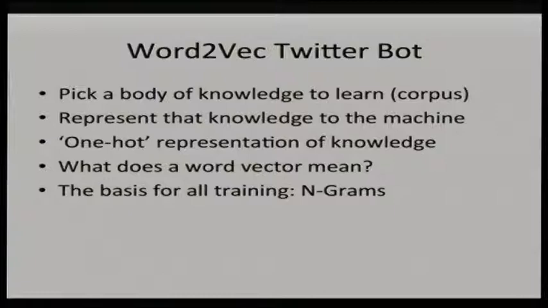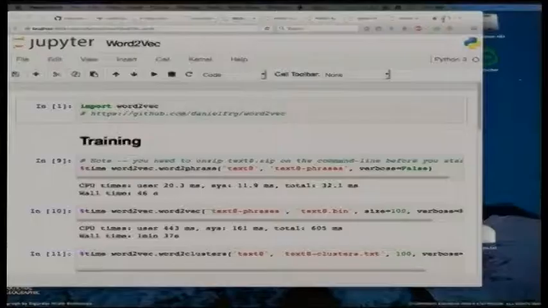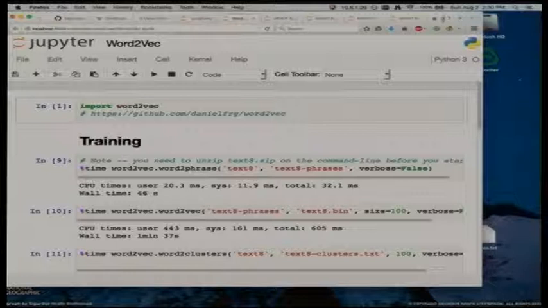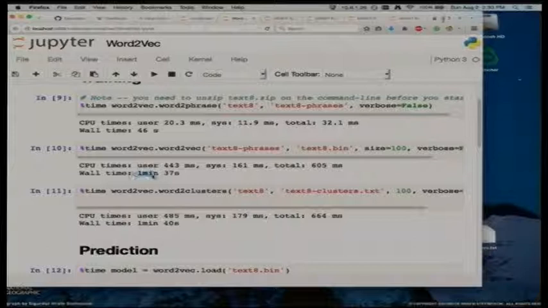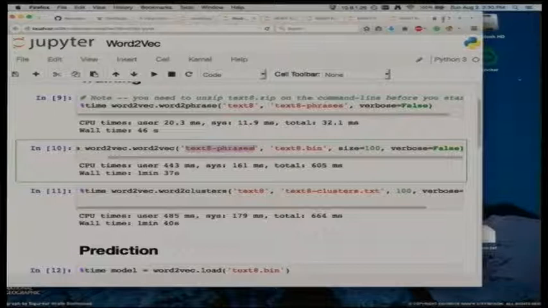Okay, so let's jump into it. With any luck, these neural networks will have trained by now. So I'm to the right of that screen, so there's my mouse. So this text8 phrases thing identifies pencil case as a single concept even though it's two words, and does some of that kind of business.